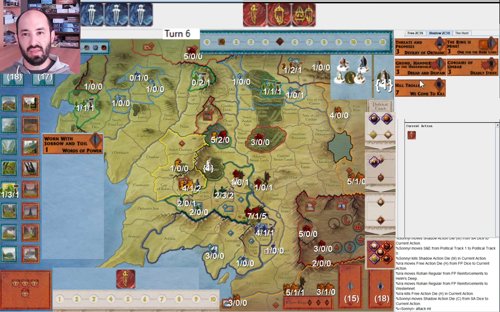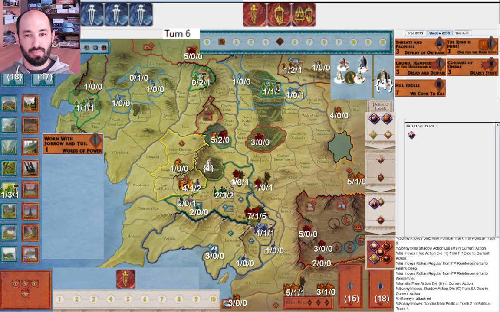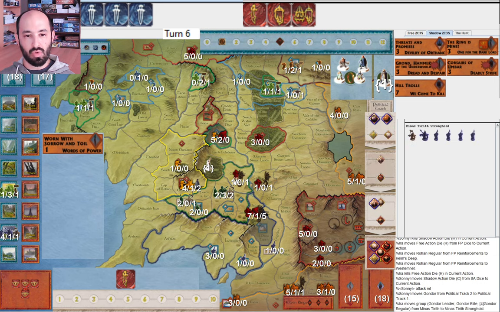They don't have anything that can mess with the Fellowship directly. So maybe they're planning on cycling Grond, not playing it, but just to cycle the card and trying to draw into more character cards to mess with the Fellowship. So, Gondor gets advanced towards war.